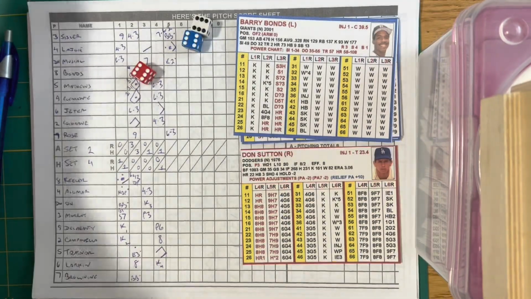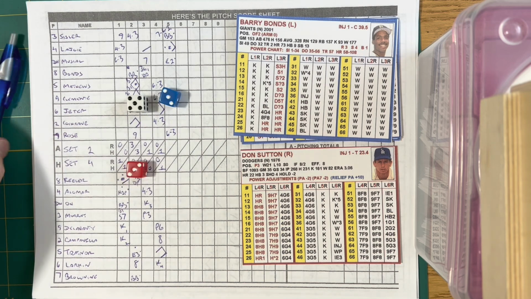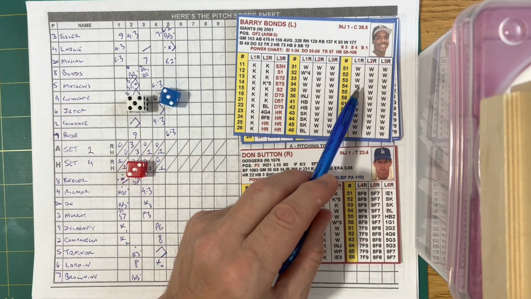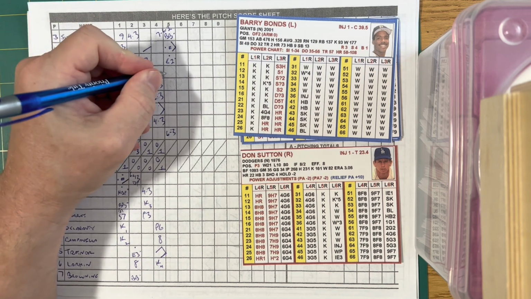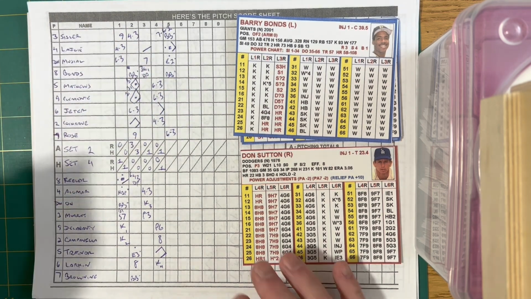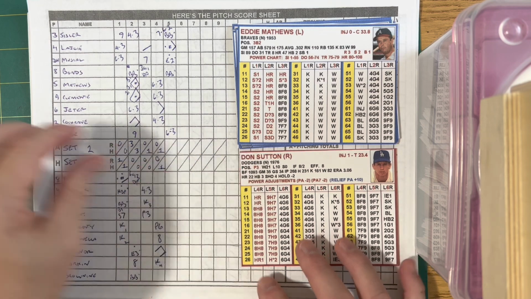All right. So that's it for the rare plays. The next delivery to Bonds from Sutton is a 353, and he missed with a curveball and walks Bonds. 2 on. Might not be the worst thing, except it brings up Eddie Matthews. Roberto Clemente would be next. There's 2 out with 2 on, 1 in.